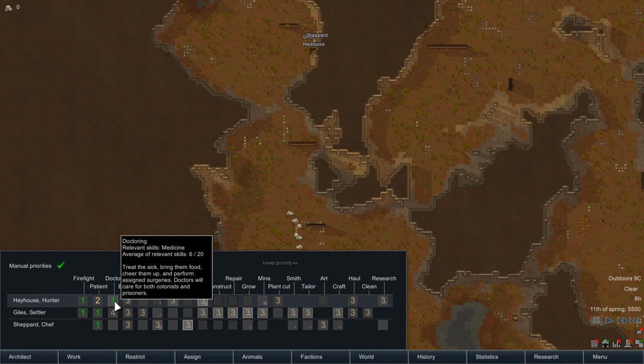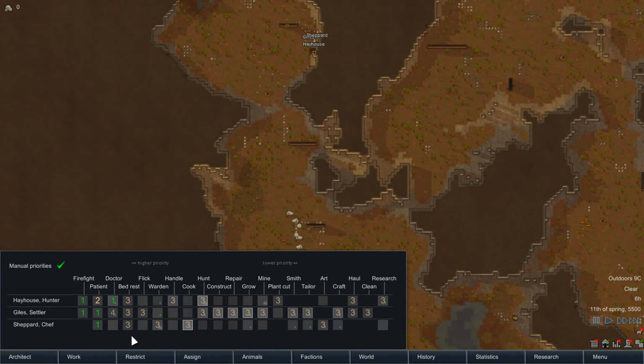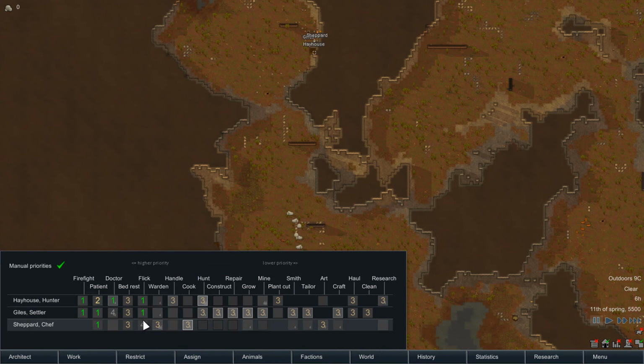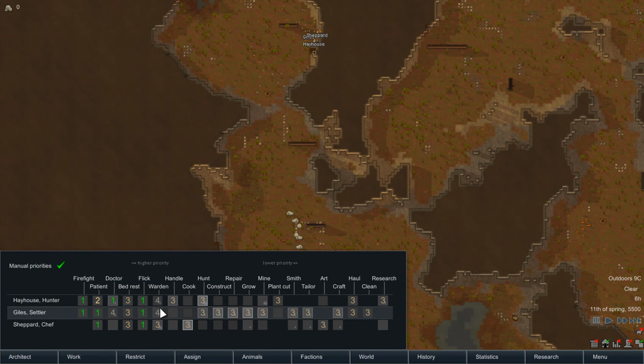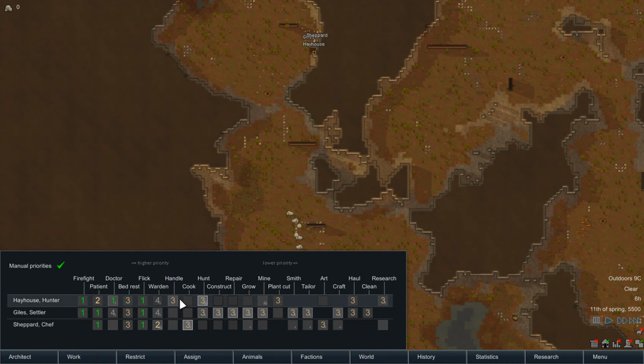We'll make you being patient number 2 priority, just on the logic, I think, that I want you to doctor first. Bed rest. Let's see, what's this? Rest in bed to recuperate from not immediately life-threatening medical problems. I'll leave that at 3 for now. Everyone can be a flicker. I'll put that at 1, so if you have nothing better to do, you can be flicking switches. Let's see, you are 5, 4, and I'll put that at 4. These are at 4, so if you have nothing else to do, you can maybe consider doing that. This can be 2, I guess. Handle. What does this mean? Handling animals. Gotcha.